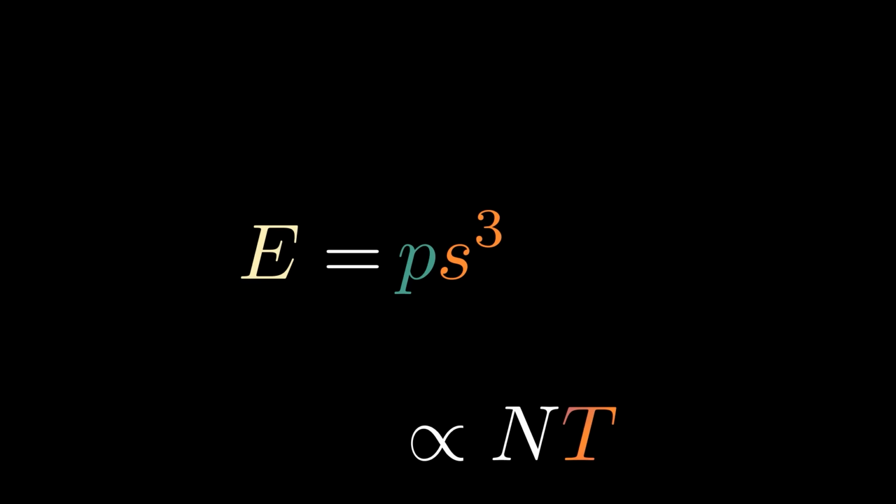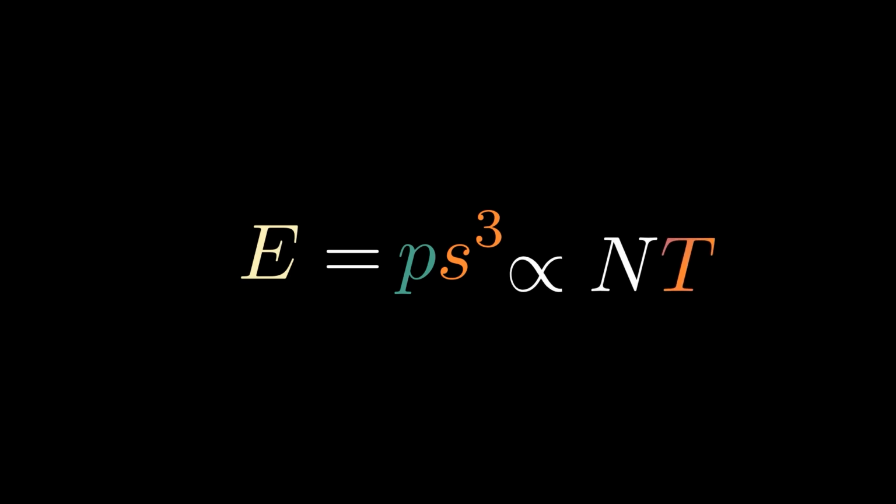And what is length times length times length? Well, that's a volume, which means PV is equal to E. And if we merge it with the ideal gas law equation, there. So that's the thermal energy. Well, one of them at least. And right here we can already see a certain pattern develop.